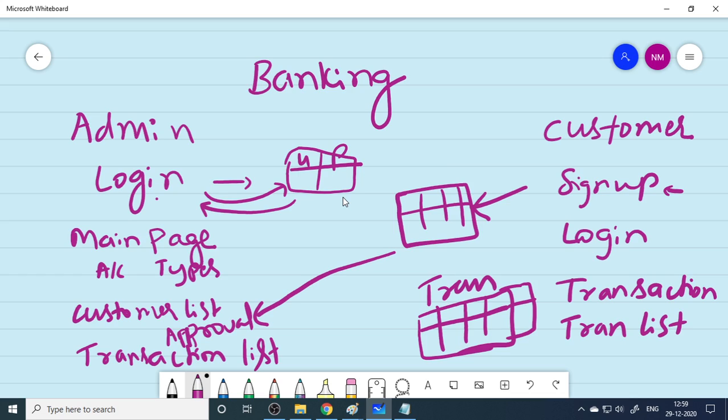These are the things we'd like to cover in this project, and we need to learn exactly how to do the whole thing. I'll show you step by step. Follow the whole video, and then you can try yourself, and you will definitely be able to complete this project within a short time. Once you complete this project, it means you will definitely be able to do any type of project in Python.